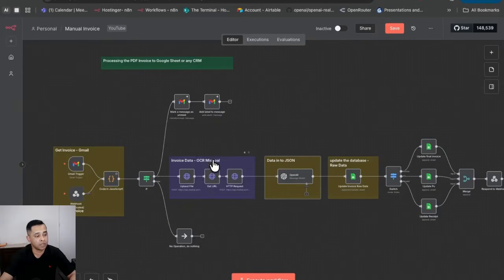Once we go through the OCR process and extract the raw data, we put that raw data in an OpenAI chat module where it creates a structured JSON. The reason is that once we create a structured JSON, we can individually reference those fields like your name, address, billing name, billing reference number, unit price. Those are the individual things we can then reference and put in our database. In this case, I'm using a Google Sheet, but we might use accounting software like Xero or another platform, and it will be able to upload directly into your software.